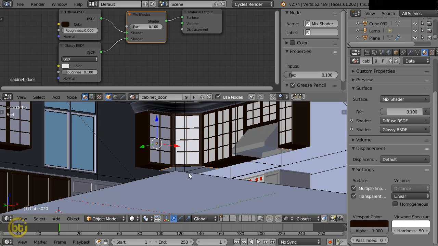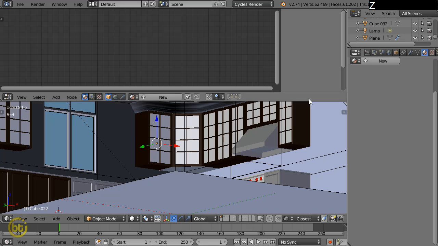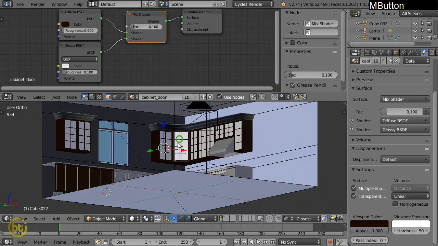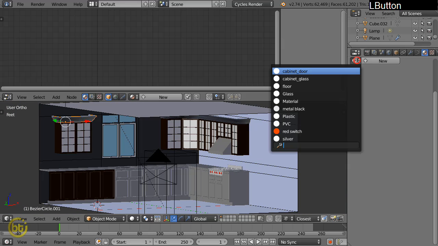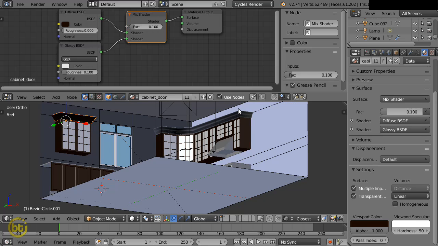Select this one, cabinet door, this one cabinet door, and this cabinet door.